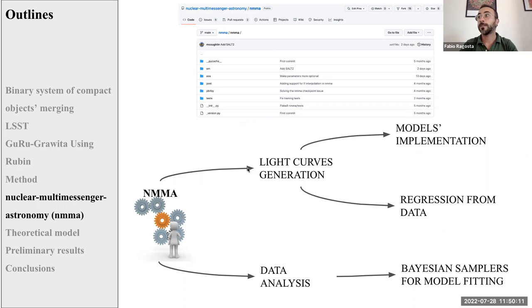Not yet. I have not done the model comparison yet, also because the only models I'm using are in NMMA. I'm doing some verification work on how this model actually works, and up to now they have just developed the model from Metzger 2017. But of course, more can be implemented using different kinds of models. So once we have a model, we can inject it in the framework for NMMA to work, and I can also compare them. But up to now, I haven't.